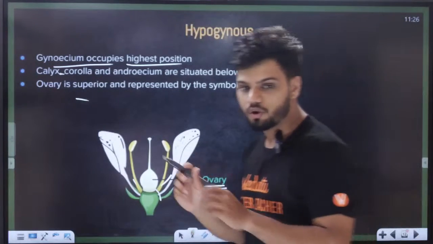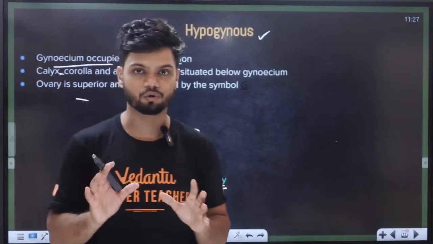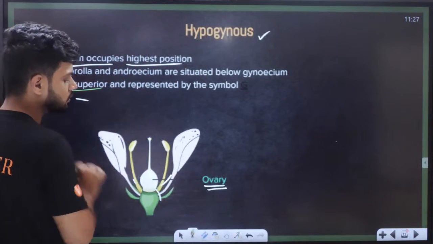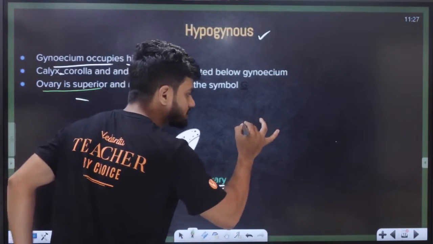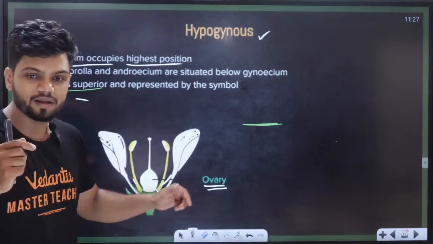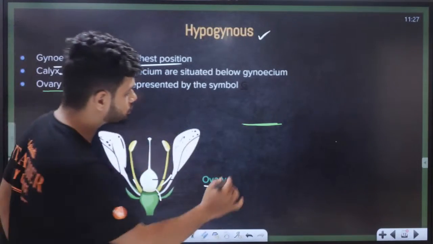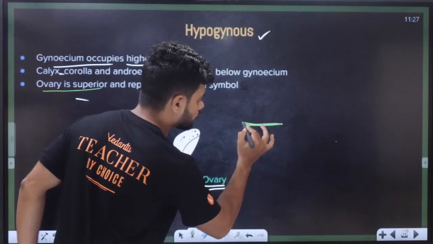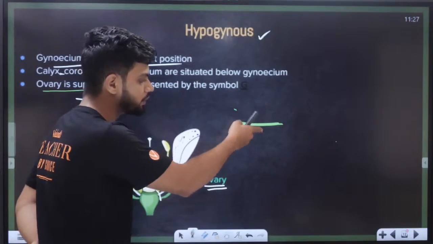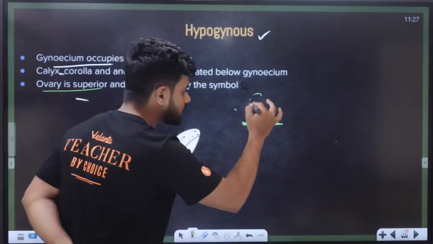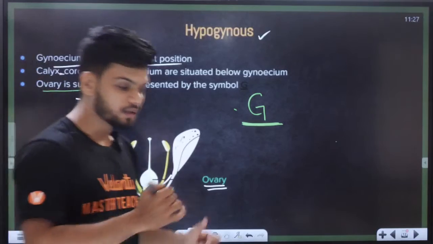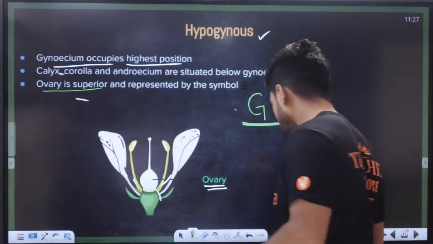I hope that is clear. So understand, with the help of the diagram, you will never go wrong. Now here, the ovary is said to be superior. If this is the stage, for example, imagine this is the throne. Now tell me, students, will the queen sit on the stage or below the stage? Obviously on top of it. So the gynoecium is superior. The ovary is superior. Sitting on the top, no one can stop her. Now this is called the hypogynous condition.